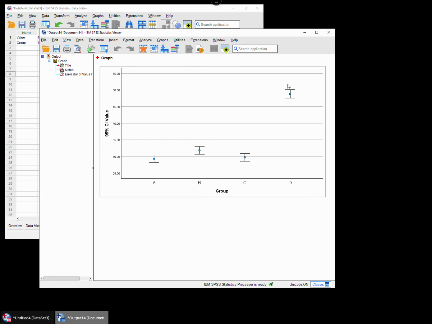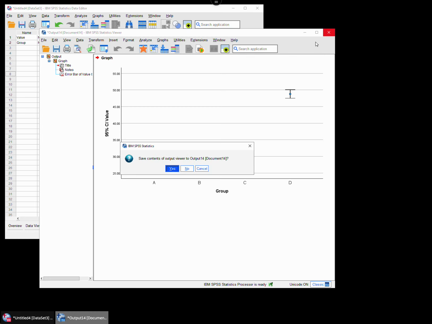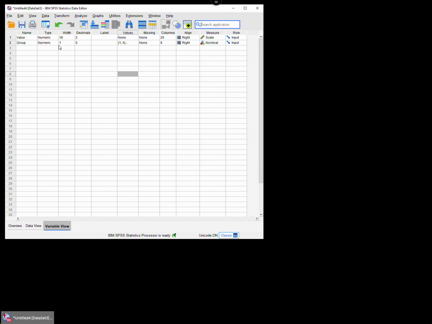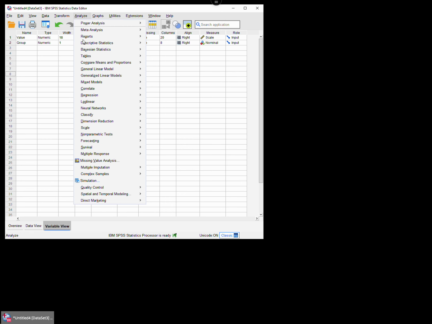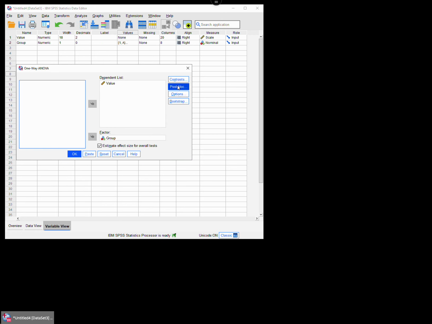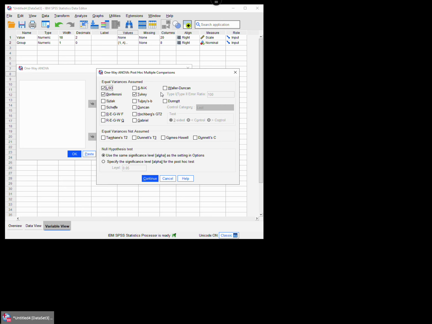D is going to be significant. We can tell that. I know that because I simulated the data, but we can also see that from the graph here. This is the same data as before with just random values and some groups. So when we run our one-way ANOVA, just like we usually do, these post hocs are going to go along when we run the overall ANOVA, so it all happens at once.